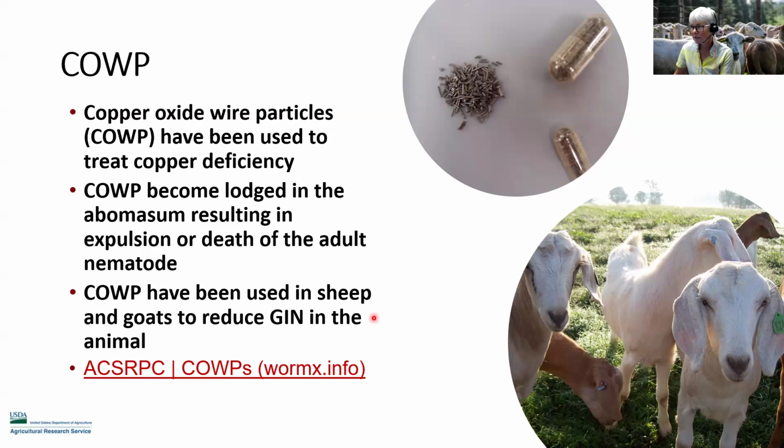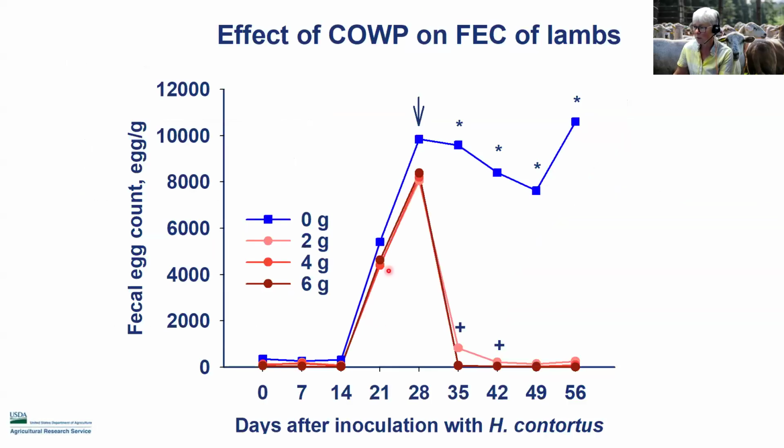You'll find boluses on the market that are 4 grams. They're fine to use if you use them only once in a summer. But if you're going to use them more than once, you might get yourself into trouble. Copper toxicity is no joke. Animals will die from copper toxicity. And it's a really fine line between what's not enough and what's too much. So it's important to keep in mind.